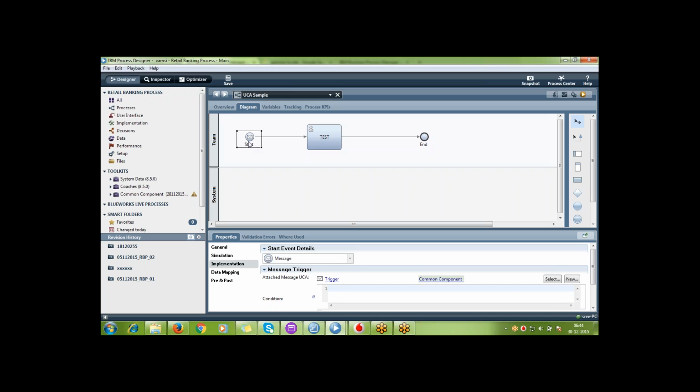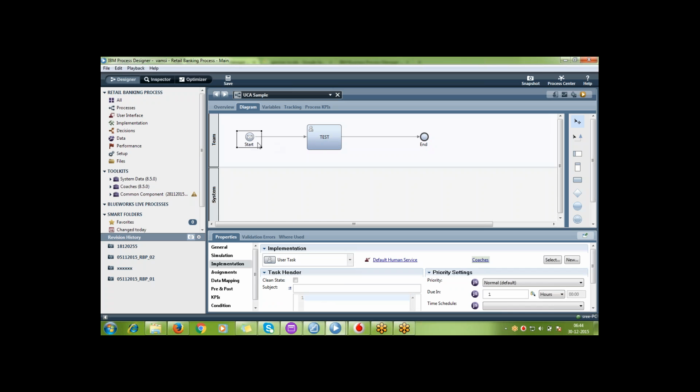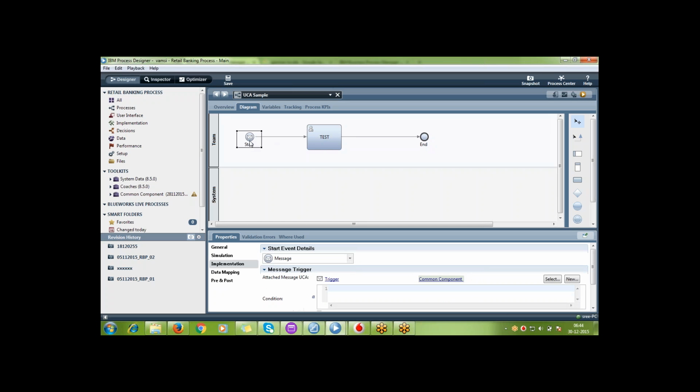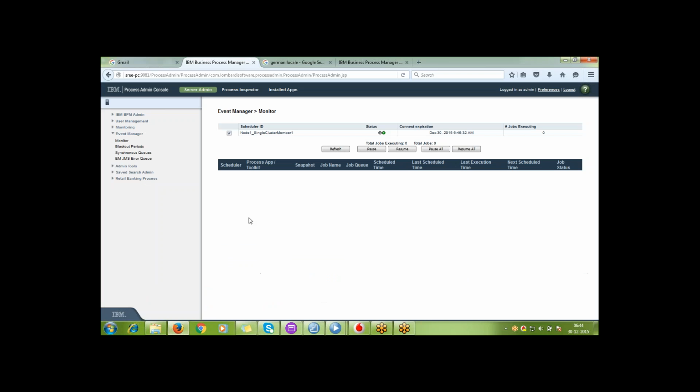It will try to receive the data. Sometimes the external system posts some message and tries to hit your application, but your application is not starting or not receiving the data. In such a case you need to ask your administrator to please check the event manager, and in the event manager check the monitor option, whether the status is up and running or not.